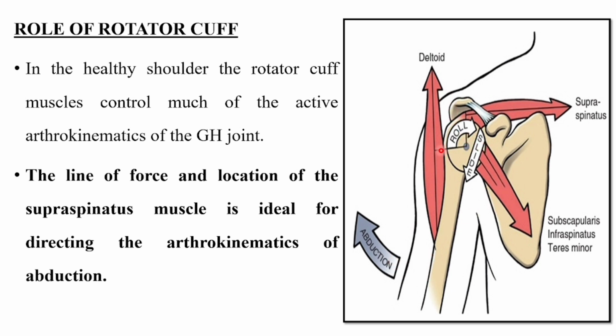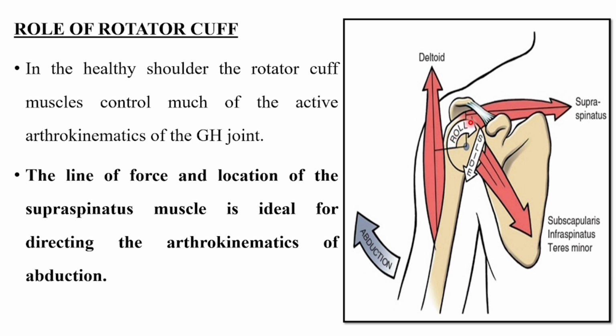You can see here the deltoid muscle is having a superiorly directed force, and the supraspinatus, which is horizontally arranged, is having a medially directed force, and the remaining rotator cuff muscles, that is your subscapularis, infraspinatus, and teres minor, are having an inferiorly directed force. So contraction of your horizontally oriented supraspinatus produces compressive forces into the glenoid fossa. These compression forces stabilize the humeral head firmly against the glenoid fossa during its superior roll.